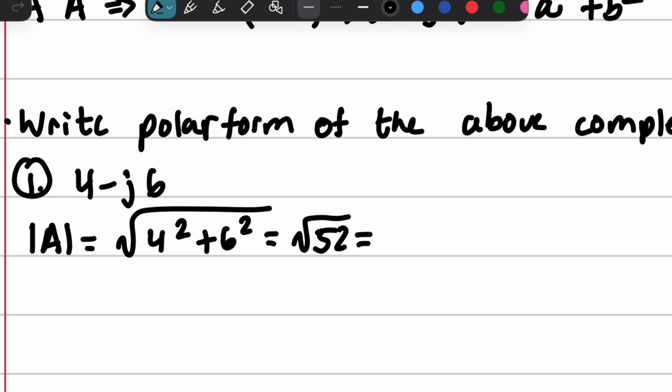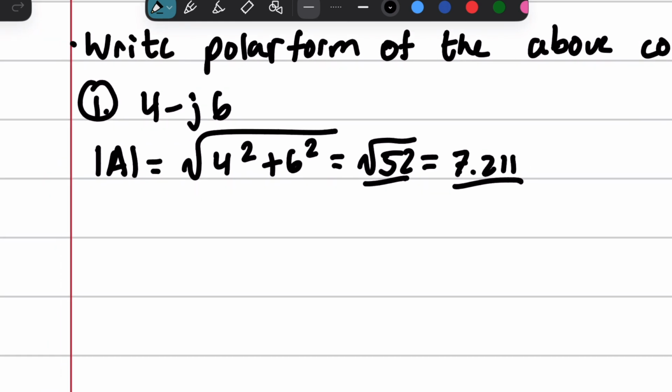Now, oftentimes I'm probably going to be writing it in decimal form with 3 significant figures, just because this is not a chemistry class, no one cares. You can report it like this, or you can report it like this, and you can write all of the numbers up to the 20th decimal if you really want to.